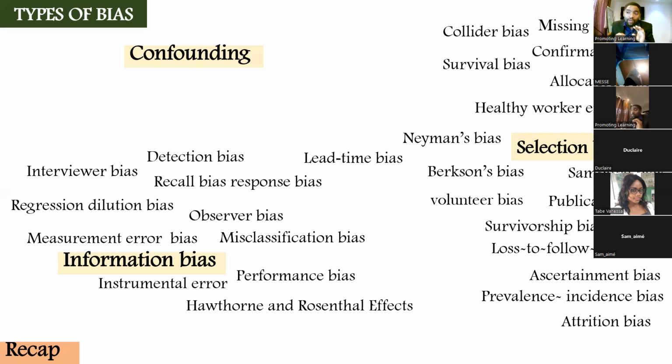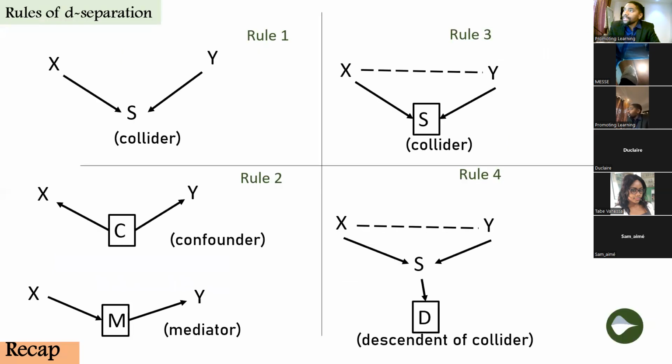And if you want to study them one after the other, you would spend years and years, and you have the impression that you still are missing something. So you can group all the different types of bias into 3. That's what we saw last week: confounding, information bias, and selection bias. And we looked at this structural approach to the treatment of virtually all types of bias, which is grounded on the theory of causal graphs.